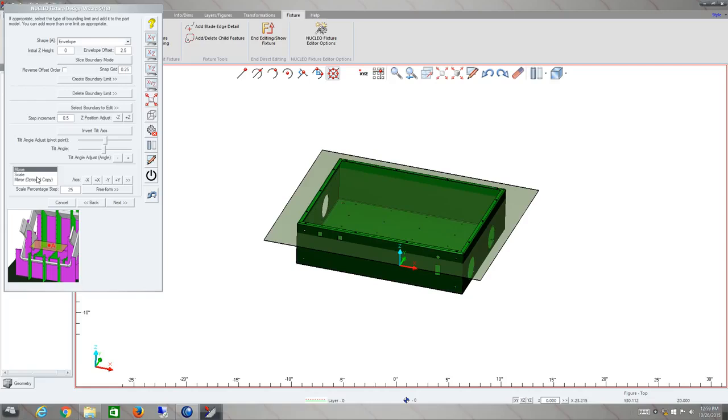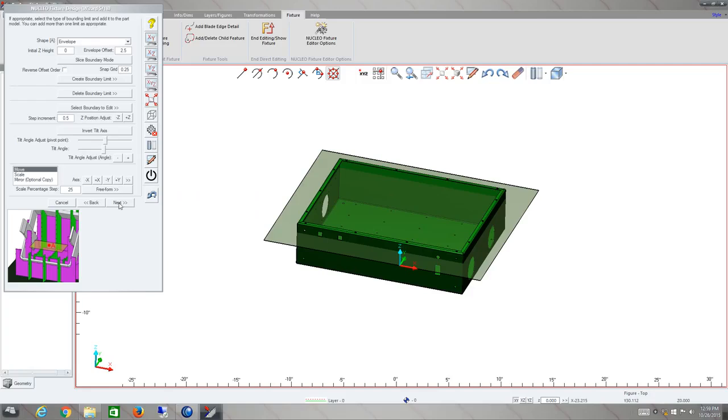You can have different shapes, but if you can imagine, the software doesn't know the difference between this boundary and the solid model, so by giving it a boundary I'm limiting the fixture to the height of that boundary. So they're very, very useful, especially in tubular parts where you've got lots of compound angles, etc. They're good for cleaning up geometry. You've got options here to rotate, scale, move, freeform, translate, etc. Again, you can play with those.